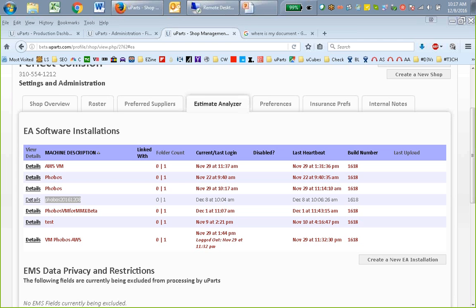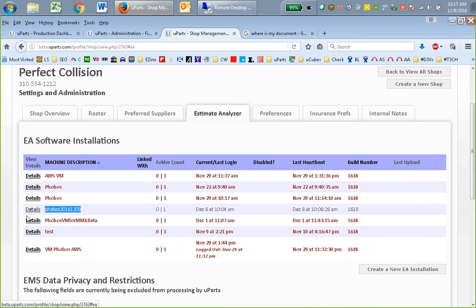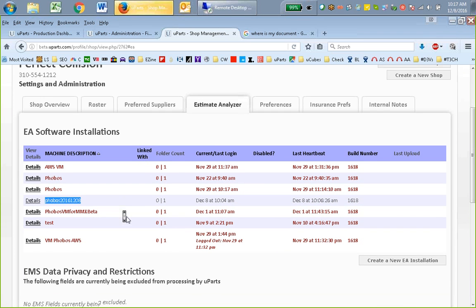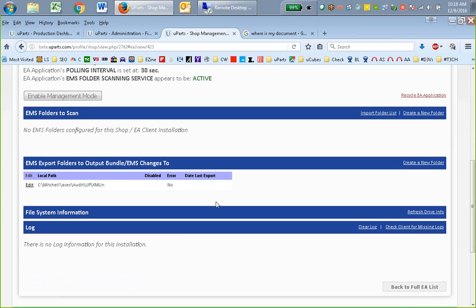That screen is here. So you open up the shop's profile, you go under the profile, you come to Estimate Analyzer, and then you click on a copy of the Estimate Analyzer. So this goes back to Rose's question again. What if they're multiple, right? If I go to our live environment, you'll see that many times there are multiple estimates folders that we're monitoring, and they will show up under each Estimate Analyzer right here, or under just their own folder within each Estimate Analyzer.